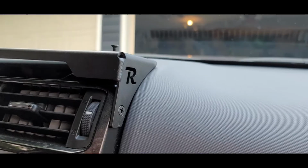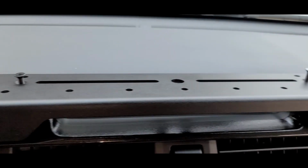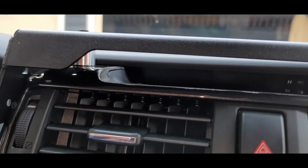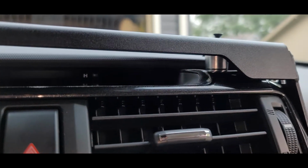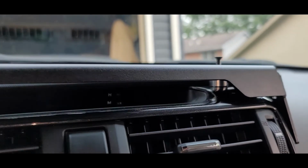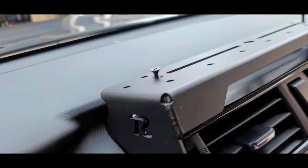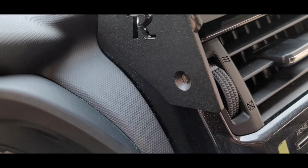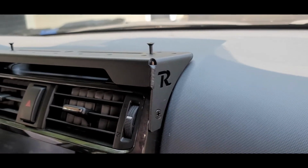Here you can see I measured, I marked, I drilled the side holes, and then I just stuck the screws in there. That's all I did. I just stuck the screws in there to help keep it aligned. And then you put the spacers up top, and you can put the screws in there temporarily just to hold that part. So as you're marking each of the endpoints, and once you've got the endpoints done and you're spacing where you want it, then again, you've got the spacers up top.